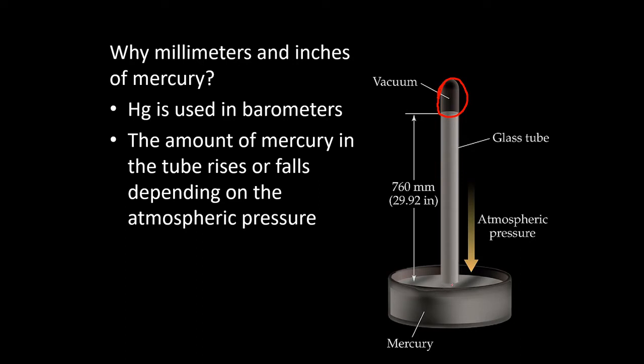And when you stick the open end of the tube underneath some mercury and then expose the barometer to atmosphere, what happens is the atmosphere, because it pushes on everything, the molecules that make up the atmosphere are going to come in here and push on that mercury. Because they're pushing down on the mercury, it is going to try to go somewhere, since something's pushing on it. That's what things do. If you push on them, they try to move, if they can. And so because the atmosphere is pushing on the mercury, and because there's nothing in the tube to push back, the mercury flows up the tube.